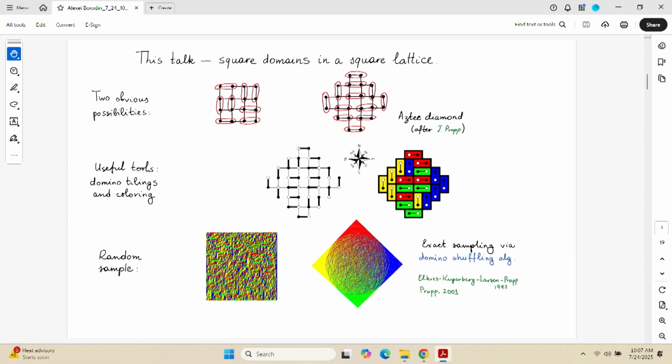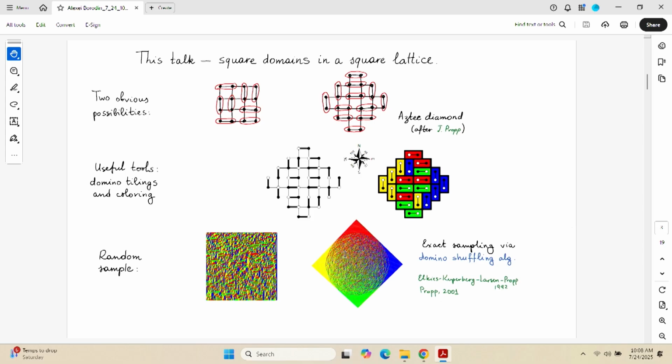In particular, the two most straightforward ones: the first is when the sides of the square are parallel to the axes, and that's the left picture. And then on the right picture, I rotated the square by 45 degrees and, again, placed it on the lattice. I will mostly be interested in the picture on the right, and you'll quickly see why. It has a name in the mathematics literature. It's called the Aztec diamond. It was named by Jim Propp, and the name stuck. And I think that's a rather pretty and appropriate name.